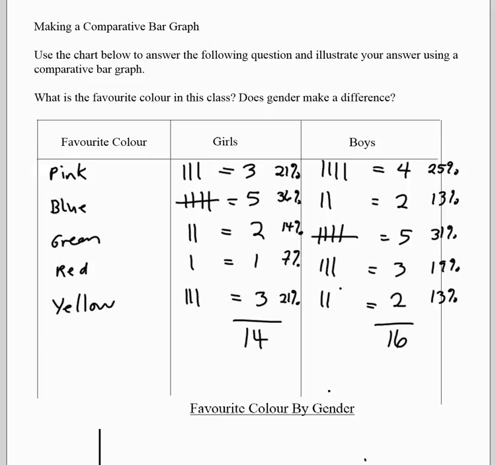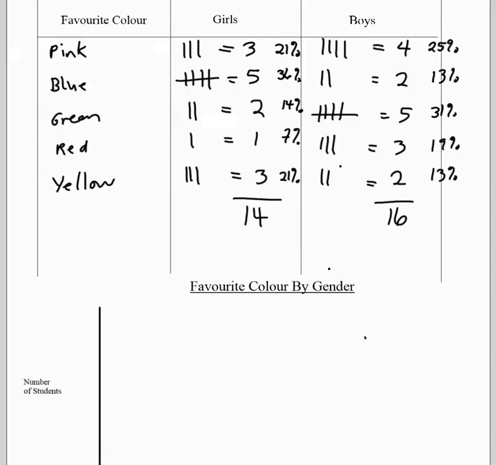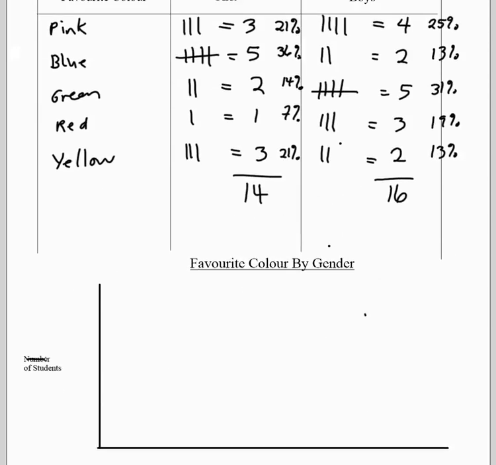So again, when I add them, I'm hoping to get 100. And I get 101 in this case because these two were 12.5 and I rounded them both up. But again, you're close enough, that's okay. So now when you make your graph, first thing we need to do, so it was preset for number of students, we actually need to change it in this case to percent of. If they were both 14, I wouldn't have to turn them into percent. So now I can make my scale.